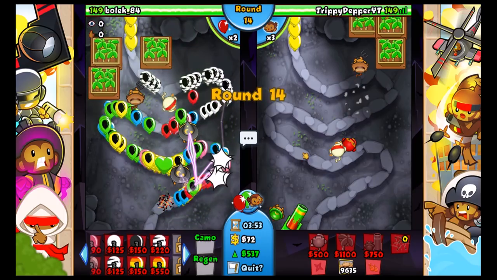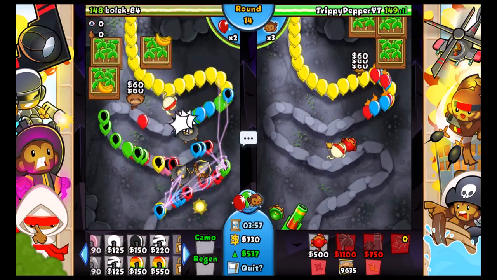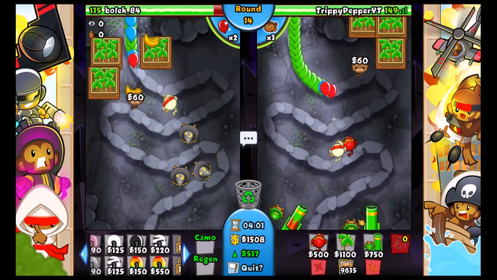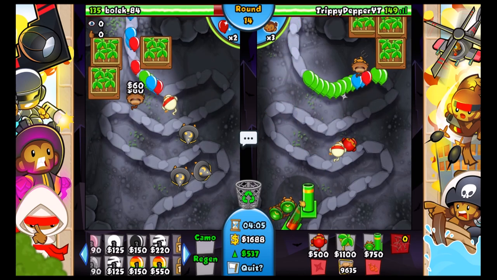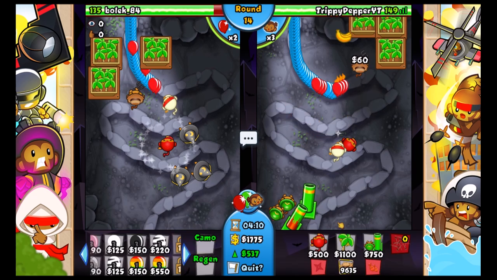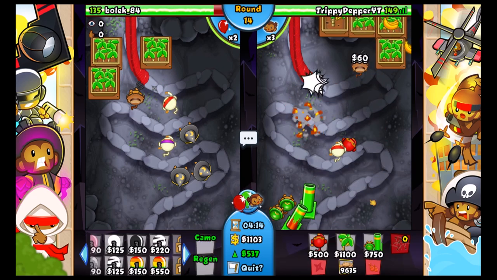But that was a huge Zebra Rush, and he had to... So that's his second battle energy there. Plus, it gave us 100 eco, which is a massive eco boost to us. Right, so we're going to get this second mortar up over here, just in case he sends regen leads, because regen leads are a problem with the ninja mortar strat.